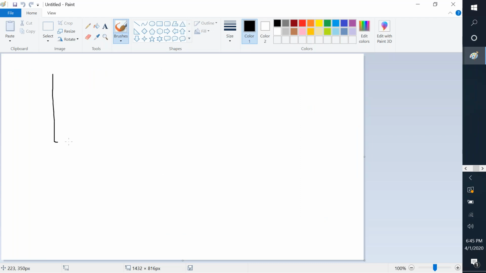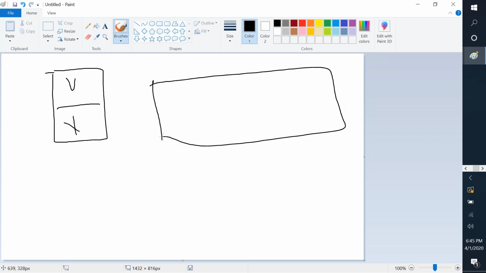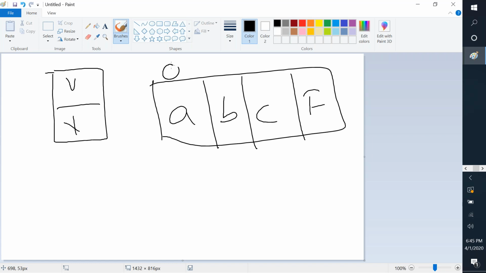So we know the basic concept of an array, team. A variable basically has a name to it and a value inside. An array has all this data stored one after the other. So I can have A, B, C, F out here, and the values or the count starts from 0, 1, 2, 3. The primary thing that we need to look at, team, is that you cannot change the size of the array.